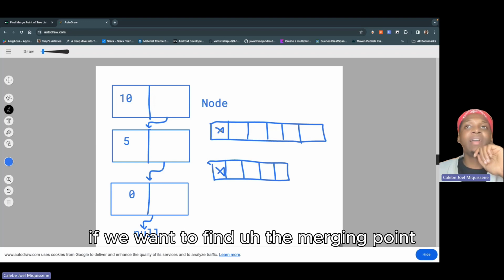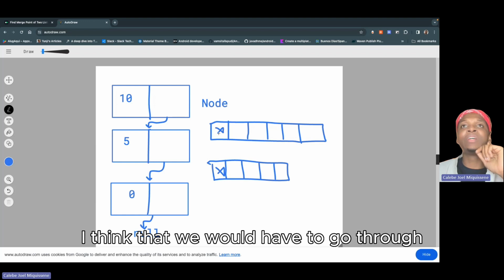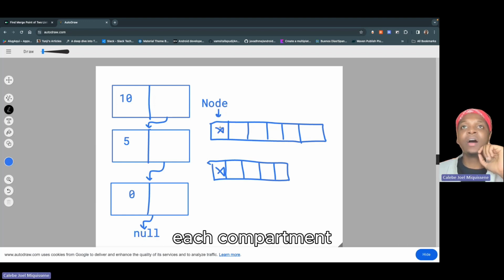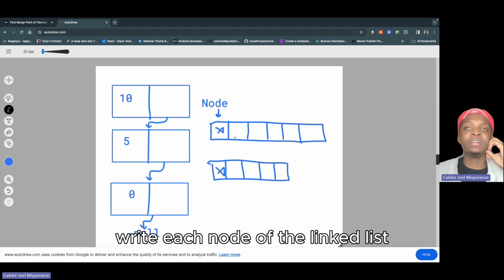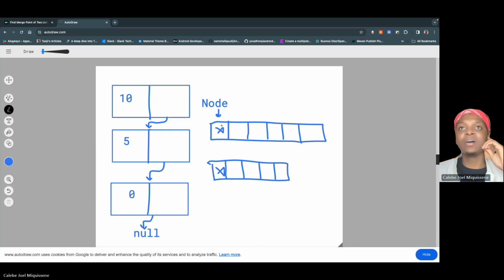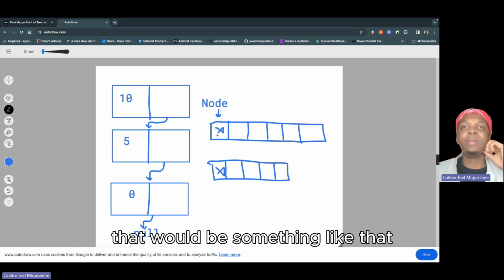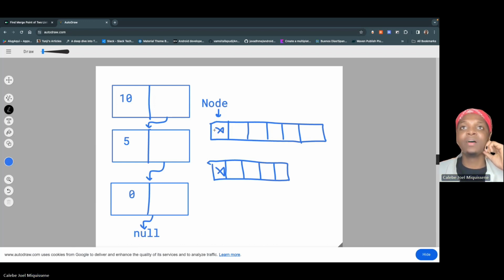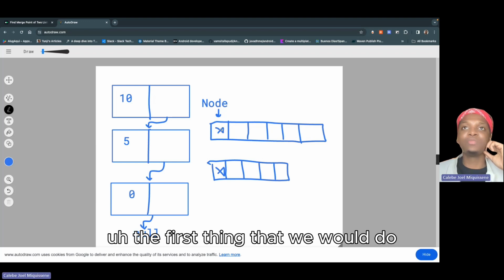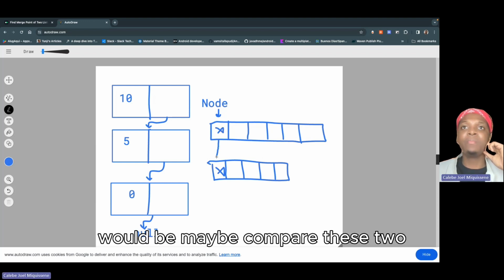If we want to find the merging point, I think that we would have to go through each compartment, right? Each node of the linked list 1 and compare with each node of linked list 2. That will be something like that. The first thing that we would do would be maybe compare these two.